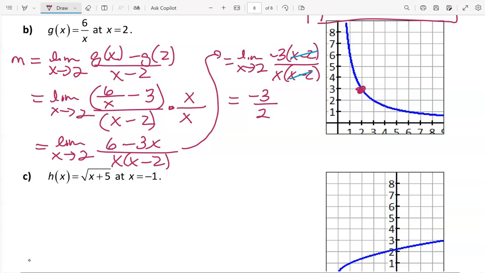If we graph from the point on the function at x equals 2, we can see that the slope is negative 3 over 2, which is down 3 and right 2, or up 3 and left 2, and graph that tangent line. And since the point in question is the point 2, 3, and our slope is negative 3 halves, written in point slope form, the equation of the line is y minus 3 is equal to negative 3 halves times x minus 2.